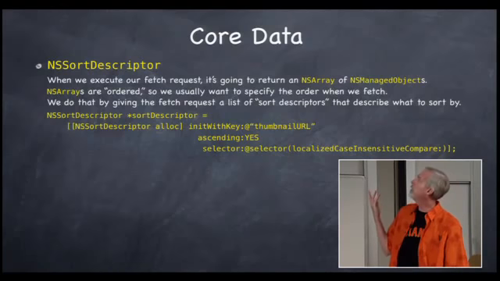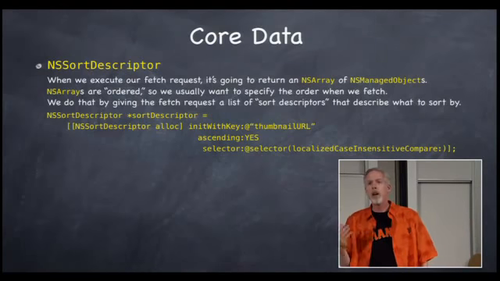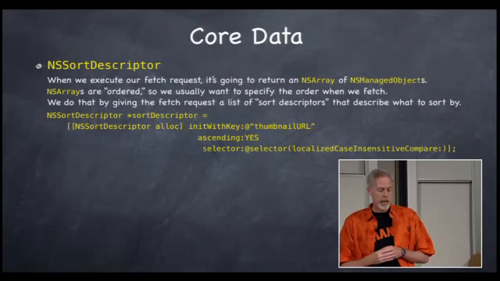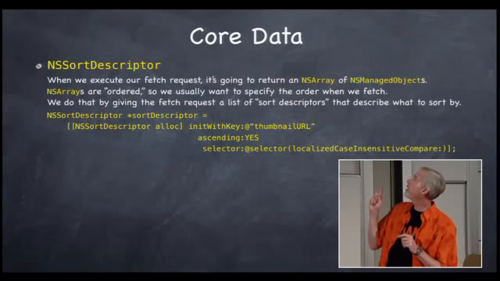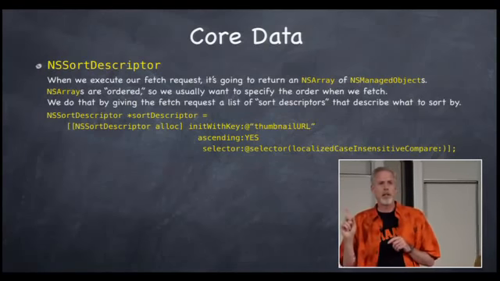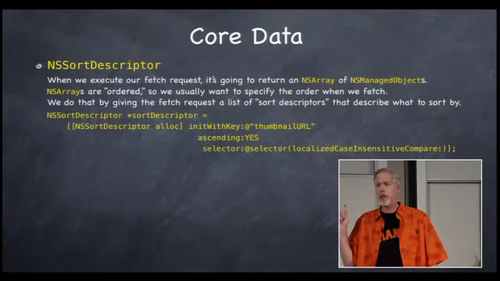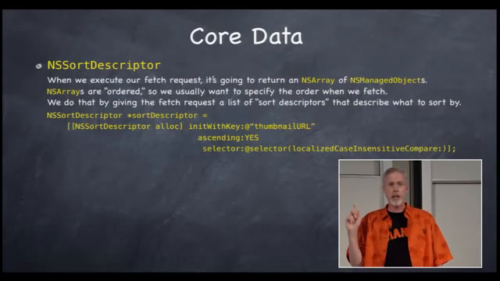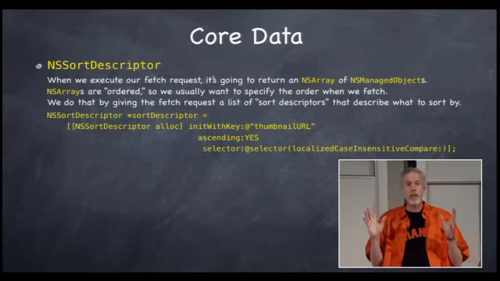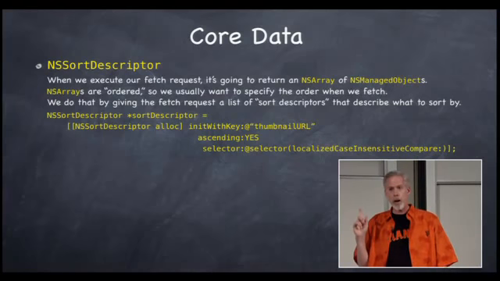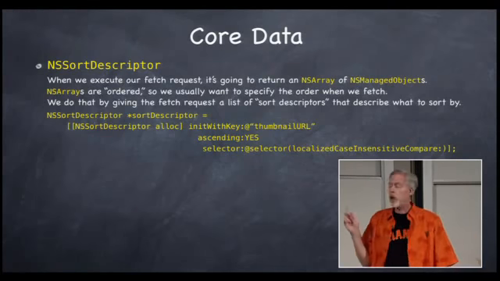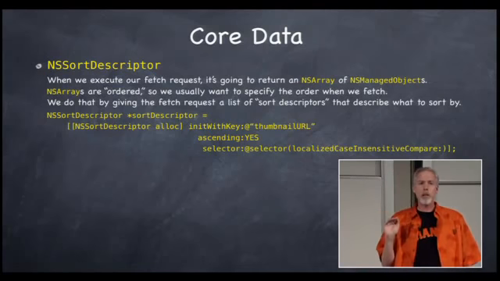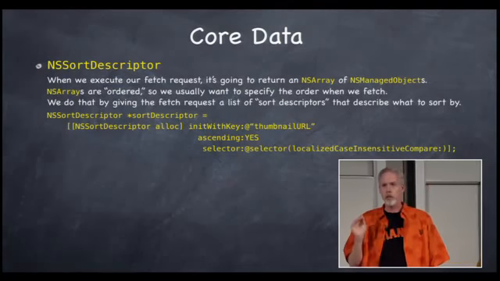And there's a few different kinds of compares. There's localizedCaseInsensitiveCompare. That does what you would imagine. There's also just compare:, which is nice because a localized case insensitive compare would only work on strings, right? If you specify that as your selector, then your key better be a string because there's no case insensitiveness of a date, for example. But if you just use the selector compare:, it will work with dates. So it'll compare two dates, and you can see, is this date before or after this other date? Very useful for your homework, by the way. There's also a version of this that doesn't even take the selector as an argument, and the default is compare:. So you're going to use that a lot.